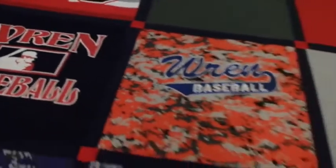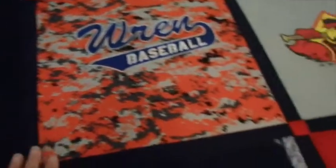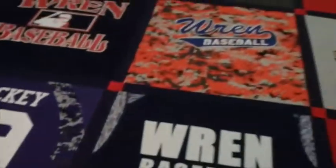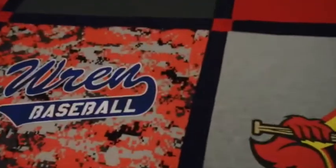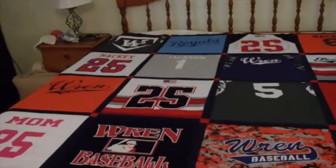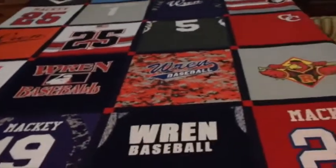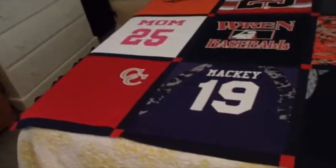So, as I've always said, none of my quilts are perfect, and some of my red squares are too big, or the sashing in between was too small, one or the other. Some of them match pretty good, some of them don't. That's the way my quilts go. Just don't look too close. But that part is done. So now I've got to figure out how much fabric to get for the outside border and then the back.